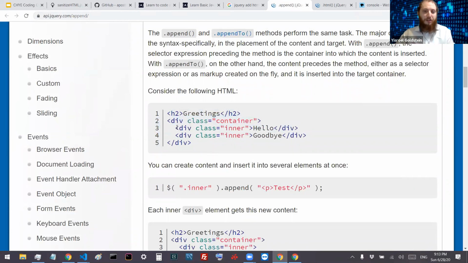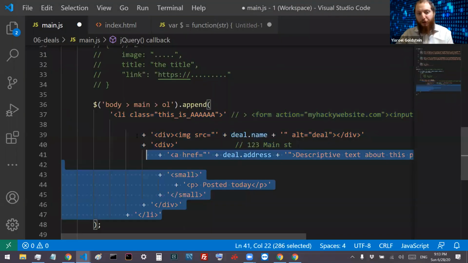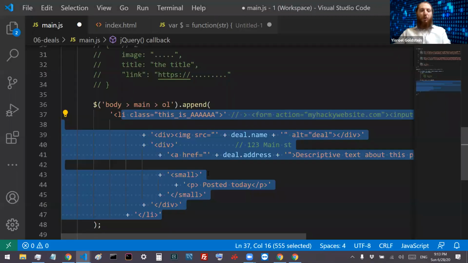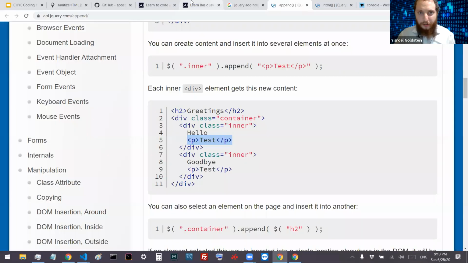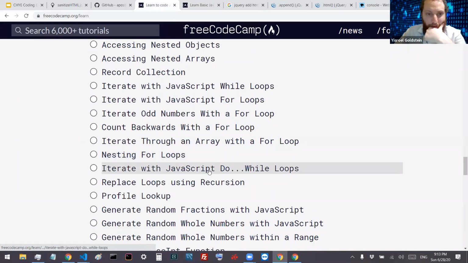Like if I have a bunch of HTML over here and I do this thing to it, that's interesting. Suddenly I see this p tag over here that I had inside of my string, like the one that we tried constructing over here, that one suddenly is showing up inside of the HTML. Cool. Before that p tag wasn't there and now it's there. So you'll see as you go more and more of these functions that you're learning out of jQuery, how to make cool stuff happen inside of your page. So let's go back to our list of JavaScript concepts here.